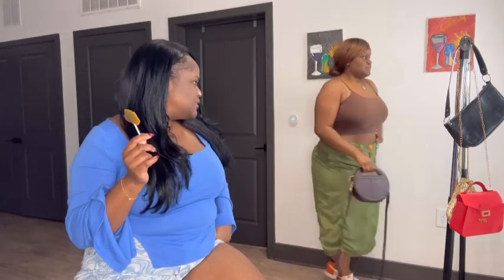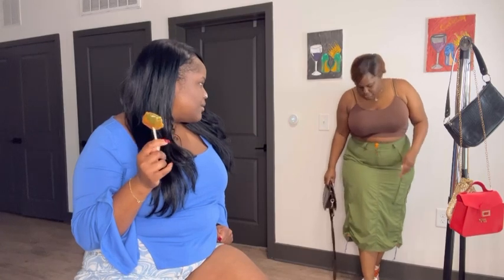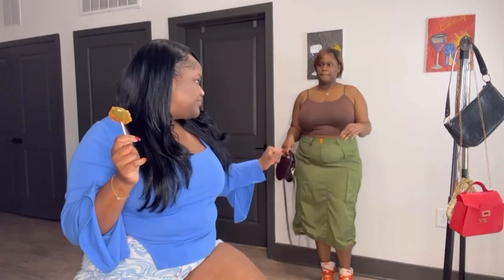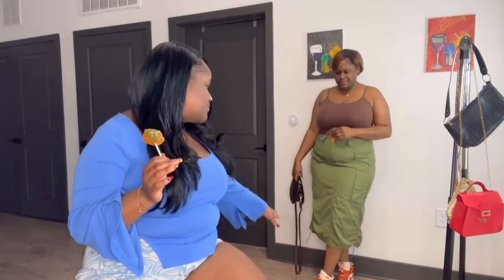Okay, so I would love this skirt. Turn around to the back, let me see. Okay. I would give this skirt an 8.5, because you said you wanted it to cinch more at the bottom, and that's the most it can do as far as cinching, right? I love the orange accents, like Keisha said. A lot of these cargo materials, we can't actually fit in. So I love that we can actually fit in the material and it doesn't have to have a stretch. It has enough leeway for us to get our bottom half in. But yeah, I wanted more cinch at the bottom.